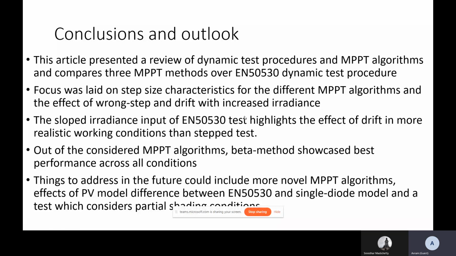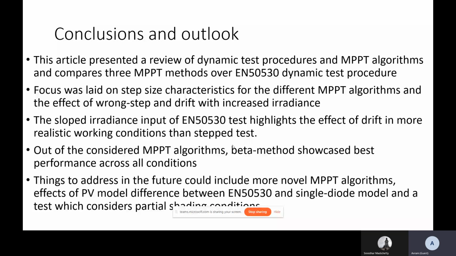And then the focus was laid on the step size characteristics for different MPPT algorithms and the effect of wrong step and drift with increased irradiance on MPPT performance. So with this paper, we were also able to see how the sloped irradiance input highlights the effect of drift in a more realistic way than the step test.